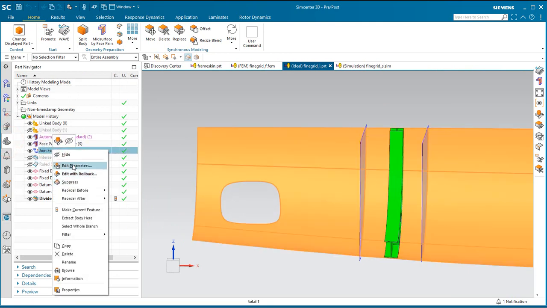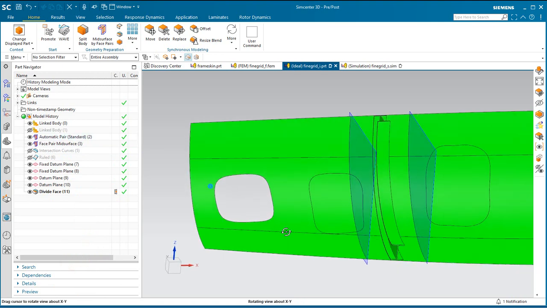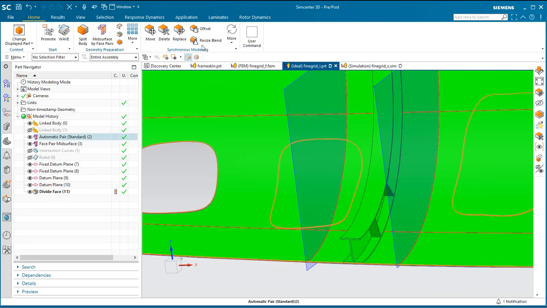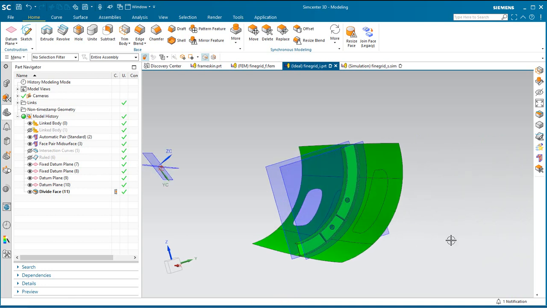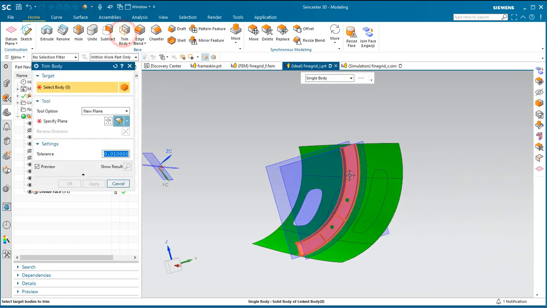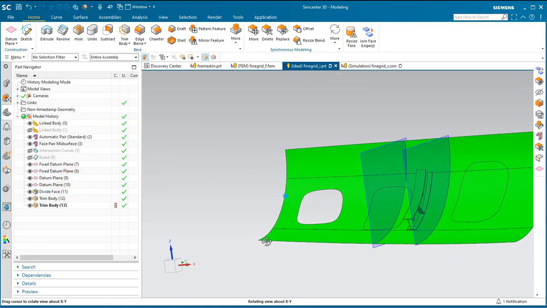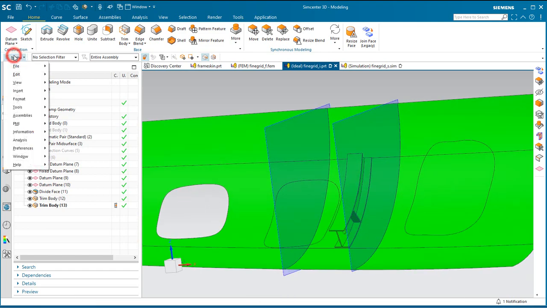And also for the skin, we don't want to abstract those different thickness regions. So let's go ahead and get rid of that join face command that we did earlier, so that we can bring back those features and where the delineation is between those different thickness regions. All right, so next we'll go ahead and trim the frame up by the datum planes that we had created earlier to just get that section of the frame in the breakout region.